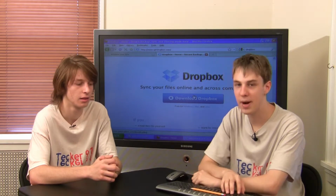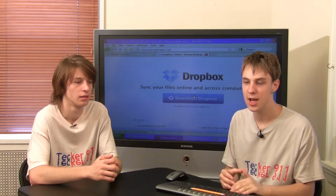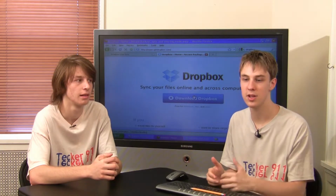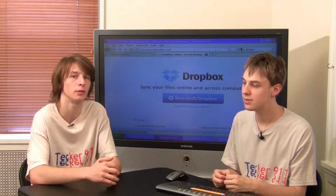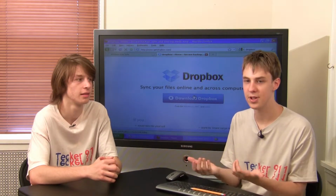The change with Dropbox, instead of setting up the files like I showed in LiveSync, it'll just add a new folder on your computer called your Dropbox, and anything you put in there gets synced around. It's not as convenient because you have to store everything in one folder rather than anywhere on your computer. But it's just a different UI convention.